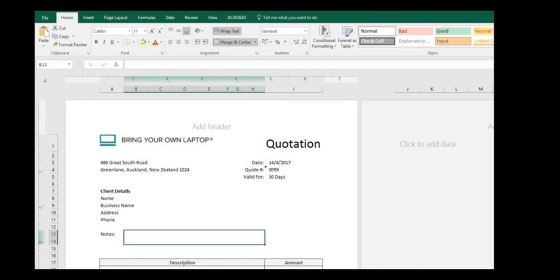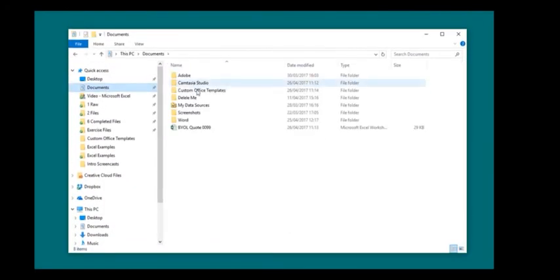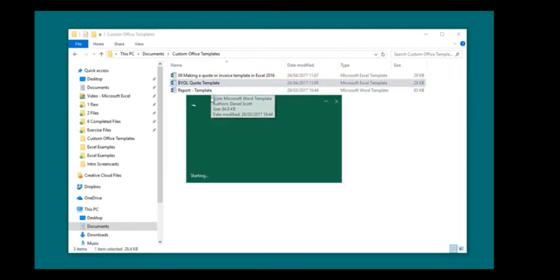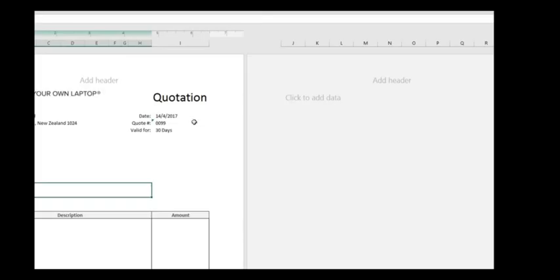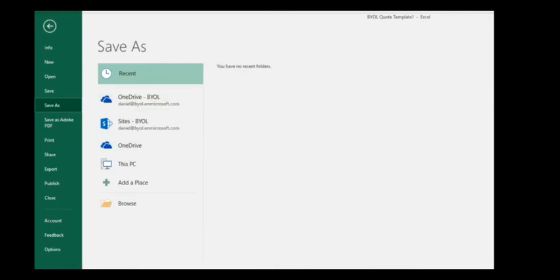There are a couple of ways that make this work. Okay, if I close this down and I find my template, so it's under documents, under custom office templates, there it is there. And if I try and open it, watch this, so if I go to this BYOL quote template, double click it. If I open it this way, okay, you can see it's appended with the 1 at the end, and this is perfect. Okay, so it's created a new file. I try and hit save. It saves it as a new name back to where we were.